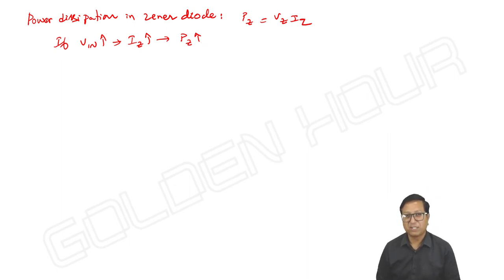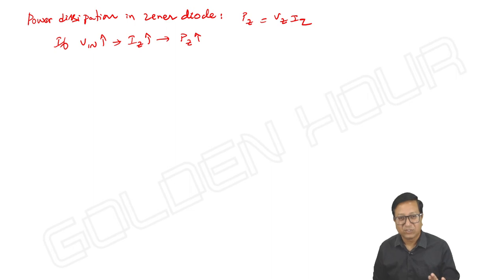As the power dissipation keeps on increasing, there is a scope that the power dissipation in the Zener diode may exceed the rated power. Every device has its power ratings: diode, BJT, FET, op-amp, Zener diode, light emitting diode, photodiode, any device you take, they have their own limitations. More power dissipated in the Zener diode should not exceed the power rating of the device. If it exceeds, the Zener diode will immediately burn. So there is a limitation on your input. First point, you cannot apply any input less than the breakdown voltage.